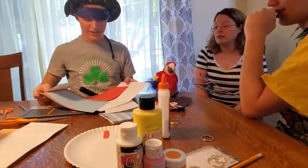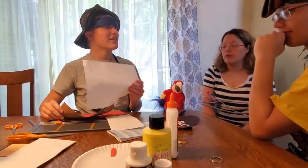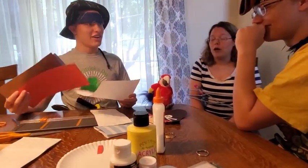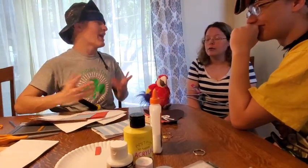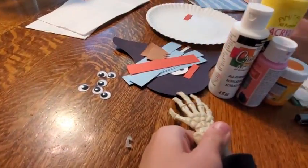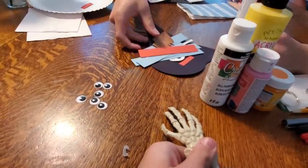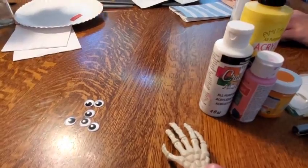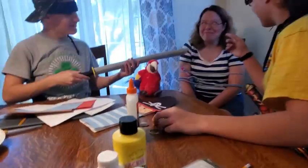Yep. Wait a minute. That's white. Yes, I knew that. I'm colorblind. There is no black. How are we supposed to make Pirate Pete if there's no black? Well, we have pre-cut pieces right here. Why didn't you mention that before? You didn't ask. One more word about it and you're walking the plank.